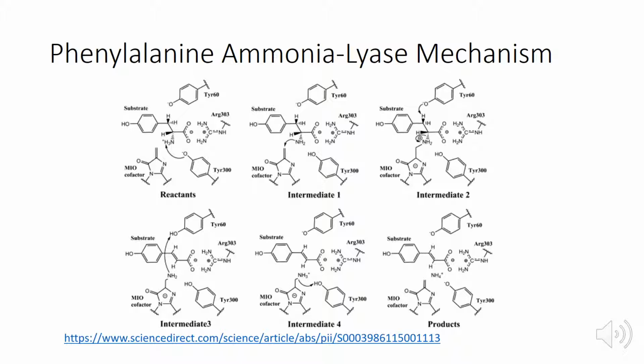So going down on the bottom left to intermediate 3, we now have formed an alkene, and we have our amine group on the MIO, which then gets the hydrogen off of the above tyrosine, and once it is NH3, it wants one more hydrogen from the other tyrosine, at which point it becomes ammonium, and so you're left with your products where it has the enzyme reset back to normal, ammonium free floating, and we have our product of cinnamonic acid.